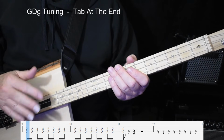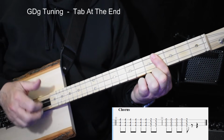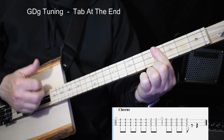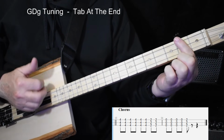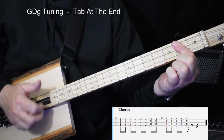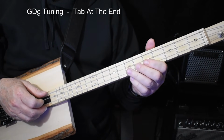Then it goes through all the mumbo jumbo, and then it goes to the chorus. So that's 1 and 2 and 3 and 4 and 1 and 2 and 3. 1 and 2 and 3 and 4 and 1 and 2 and 3. Then you're back to the lick.